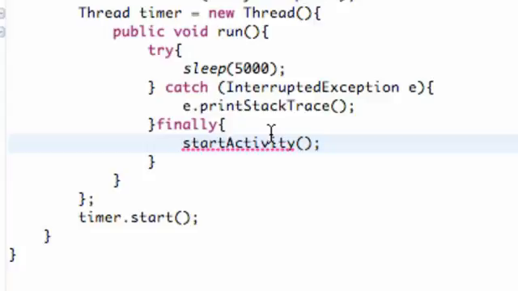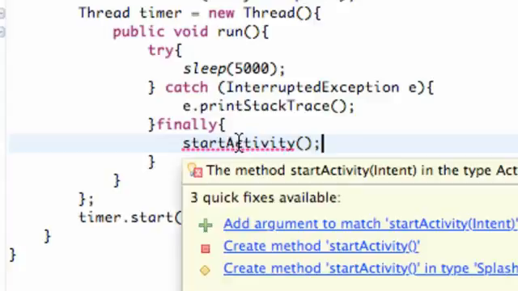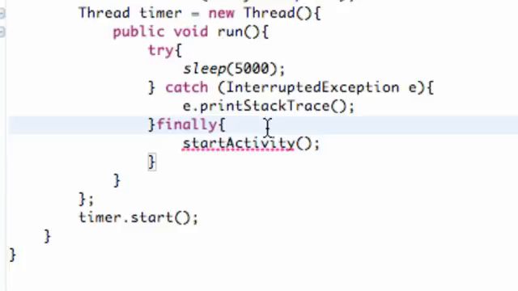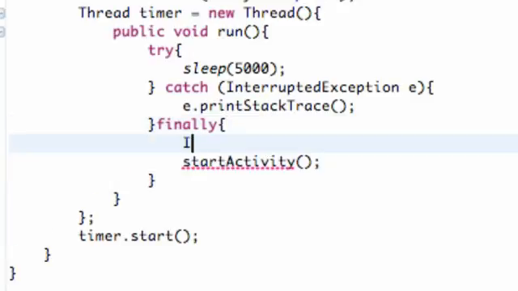There's a few ways we can start an activity, but probably the simplest way for you guys to start out is, if we hover over here, it shows that it takes an intent within its parameters. There's a few ways to set up an intent. Now we don't have an intent yet, but we're going to define one real quickly and simply, the same way we make any other type of variable.